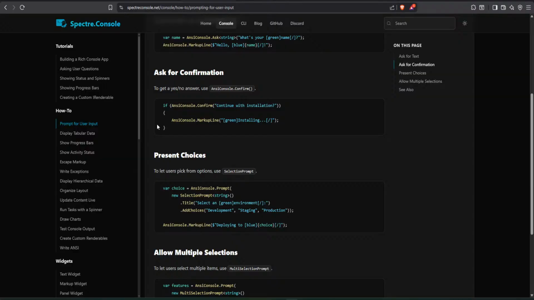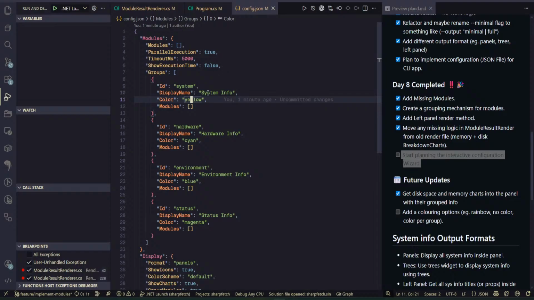We need to create a set of questions to let the user decide what modules he wants to display. Parallel execution should be enabled, which will be the timeout in milliseconds, and enable a higher and a lower value, and try making the user stick to that. Or maybe we can provide quite a range of options and just allow the user to decide between those.